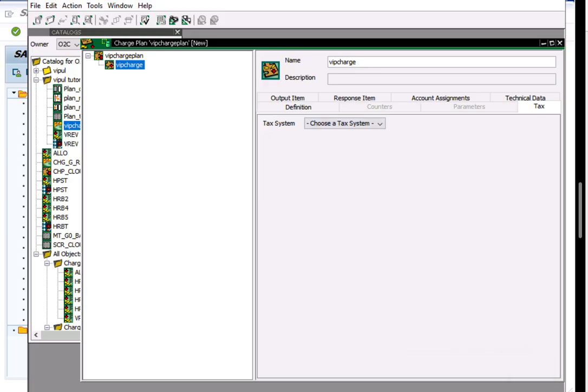In the Tax tab, we will just disable the tax system.